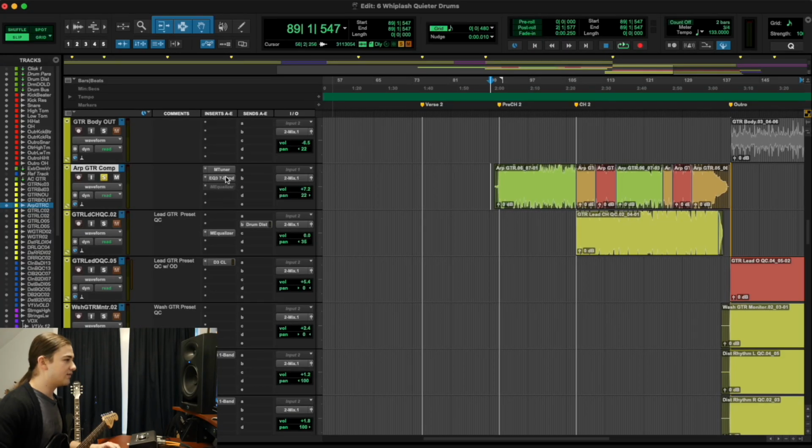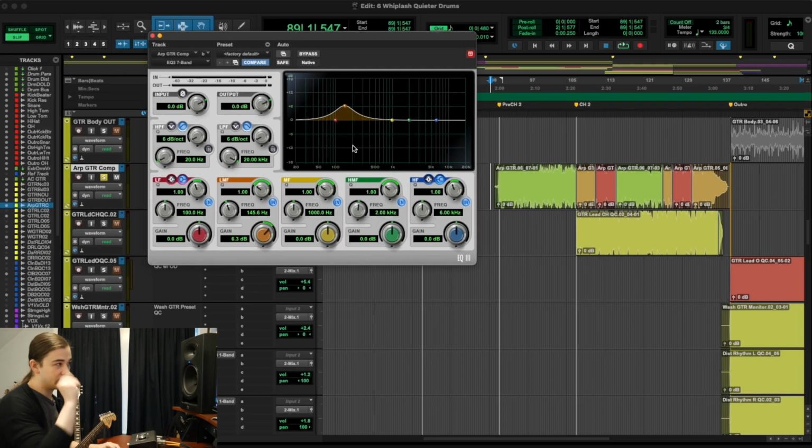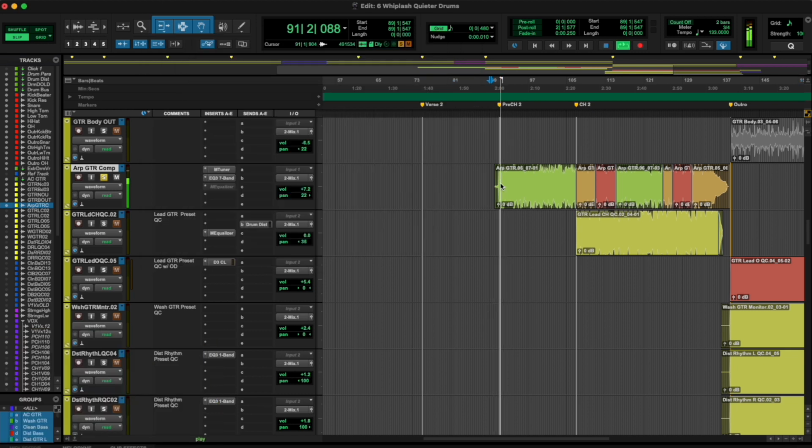So the only stuff I have on here is a little bit of an EQ boost because I cut out too much of the low mids on the amp. So it sounds like this.